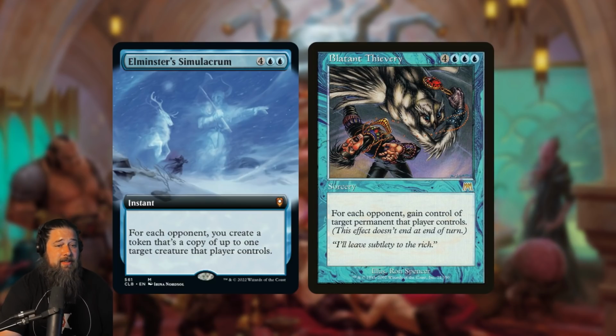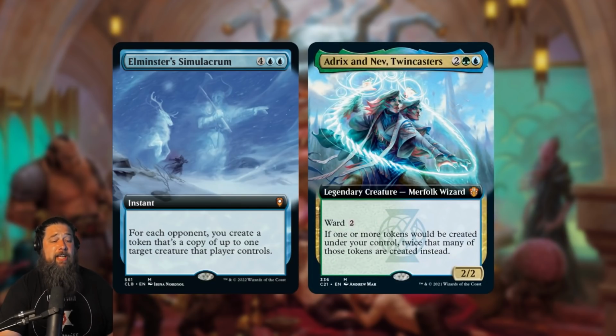So this could be worth considering in just a generic deck where you're just going to get copies of your opponent's best stuff. Definitely gets even more valuable if you have token synergies. Adrix and Nev, for example, where you're going to be able to double up those tokens. If you're getting 2 copies of each of your opponent's best creatures, 6 total creatures for 6 mana instant speed, then this card is like borderline busted closing out the game. So even though it looks a little tame compared to Blatant Thievery, when you consider that you're getting 3 creatures, your opponent's best creatures for 6 mana, that's only 2 mana per creature. Elminster's Simulacrum still seems like a really good deal, and even better if you have token synergies.